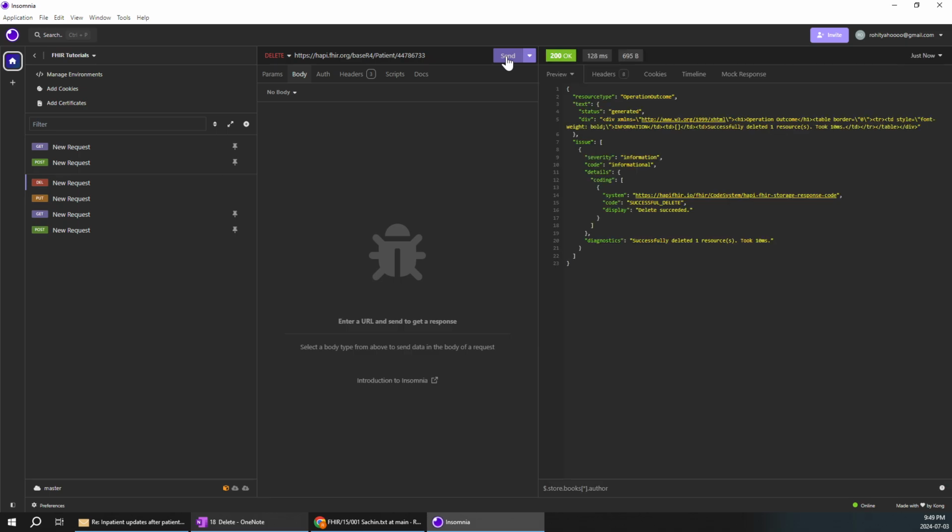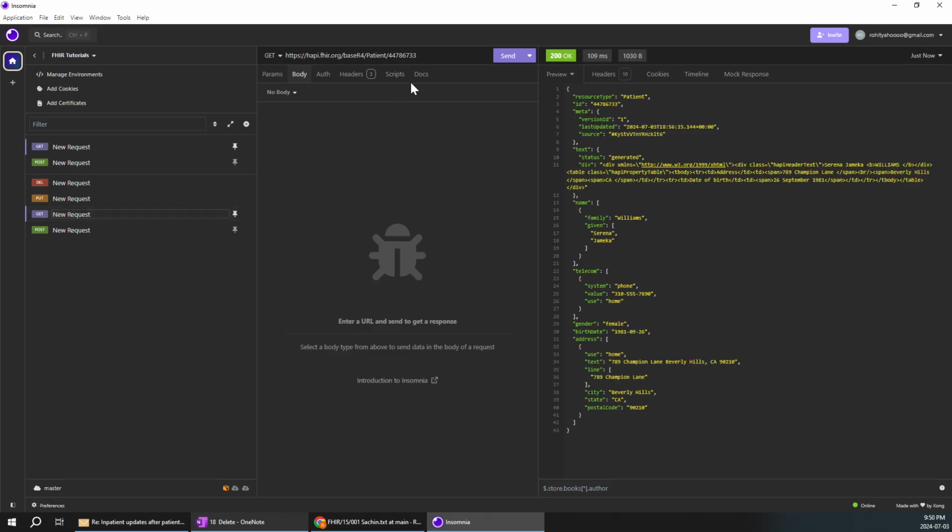Click on send. It automatically says 200. Whenever it's 200, our thumb rule is that it's working fine, and we successfully deleted one resource. It took 10 milliseconds. That's good. Shall we go back and get this particular resource once again? Will it come or not? As of now, it's showing that it's there because it was a previous request. Now we'll send it freshly for Serena.